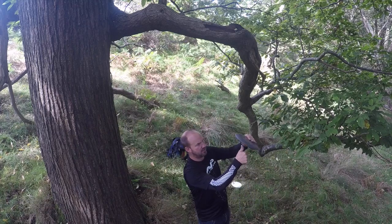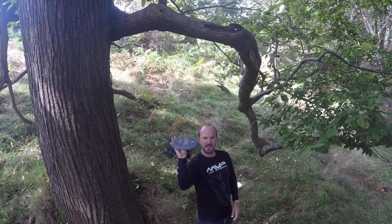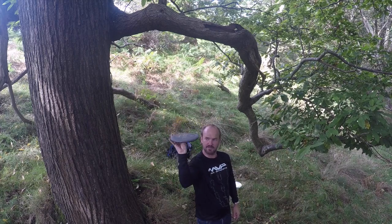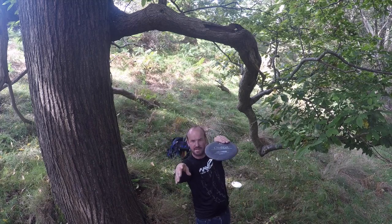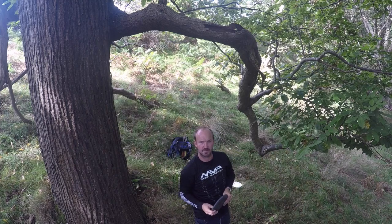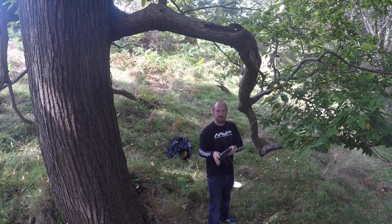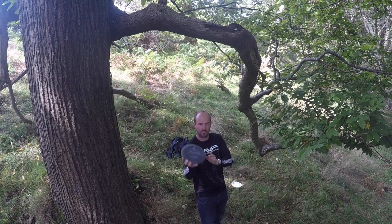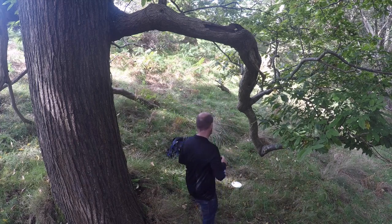The disc sits on your thumb like so, and your fingers are on the outside of the disc. As the disc leaves my hand, I'm trying to make sure the disc stays lovely and flat, so I don't want any tilts to it, and I use my fingers as I let go of the disc to spin the disc towards the basket. Also very useful if you've got to go over limbs of branches and bushes and stuff that you can't get around, you're forced into using the turbo putt. It's a really good one to practice. Let's have a go from here.